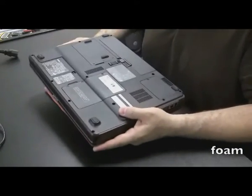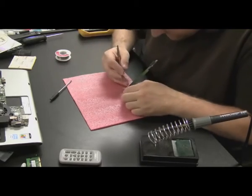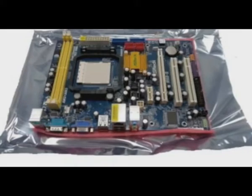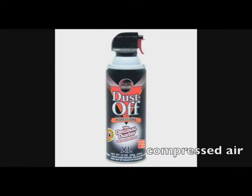I always use a piece of foam when I'm working on laptops so I don't scratch the top of the laptop when I'm working on it upside down. You can also use it with circuit boards if you don't want a delicate circuit board touching the surface. I get these foam pieces usually out of desktop motherboard boxes. Compressed air is something you'll see me use a lot — I use it to clean out dusty areas, blow out the CPU fan, and clean through the fins of the heat sink. The only problem with compressed air is it's expensive, so if you're going to use a lot of it, I recommend using a blower on a wet dry vac.